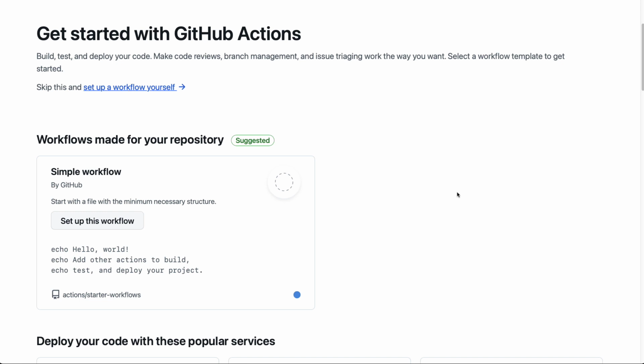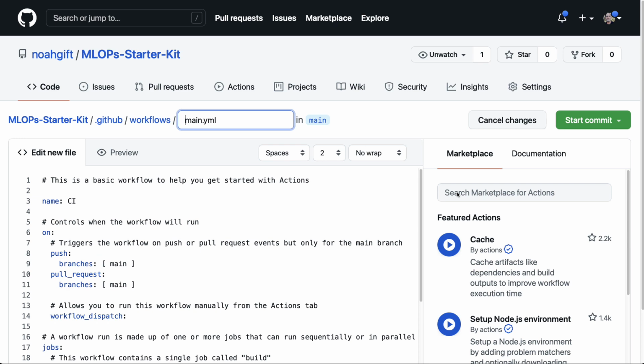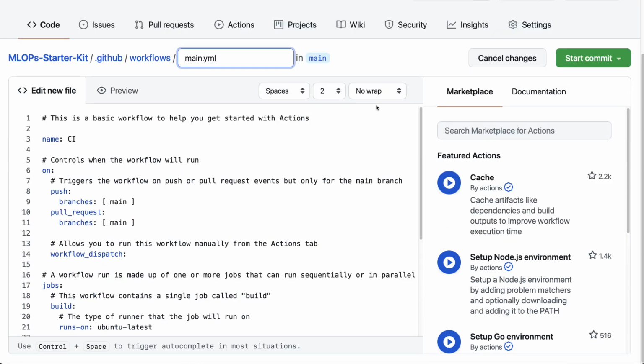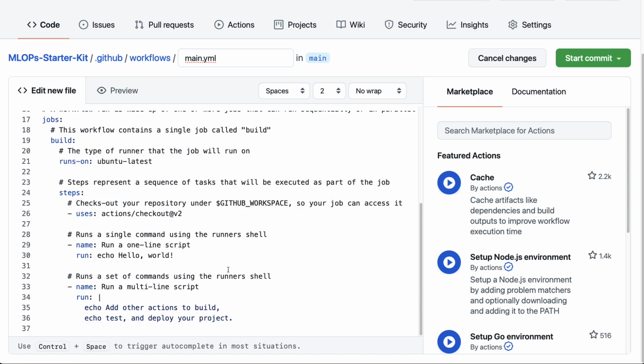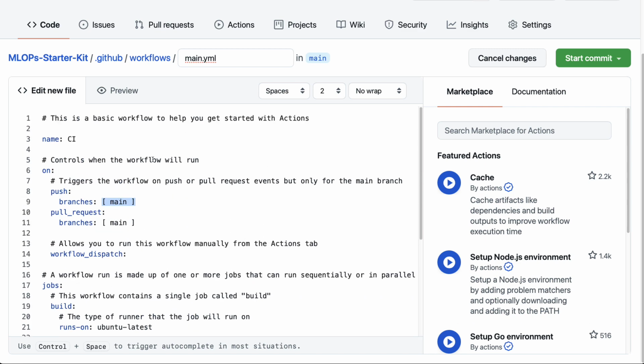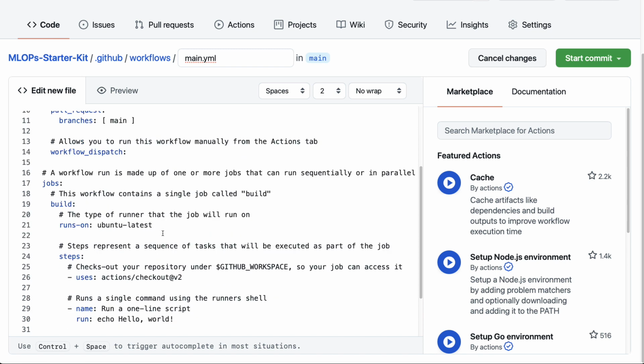By default, the key component to be aware of here is that it has the ability to listen to a branch, and you could tell it to listen to other branches other than just the default branch, and then it does something, right? In this case, this is just hello world, but what we want to do is tweak this a little bit so that it actually tests and does everything I did locally.